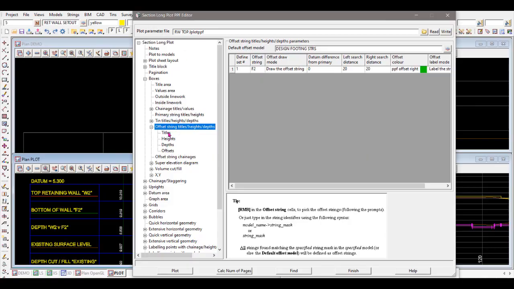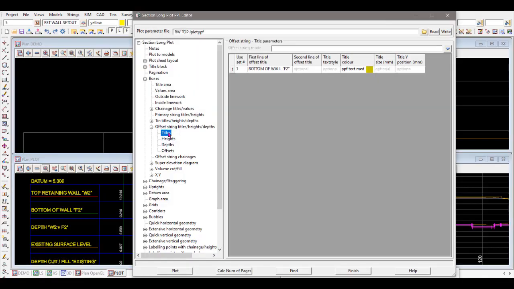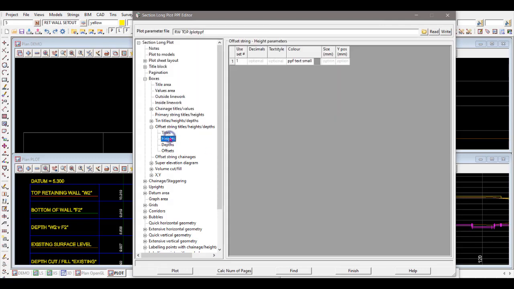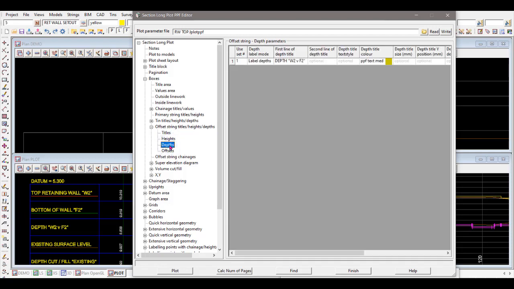Then under the titles area is where I've added a title, the bottom of wall over here. That's where that's coming from, and nothing under height. And then also the depths. I want to label the depths, and that's the label I'm getting in here, and you can describe what it is, and I've called that depth W2 versus F2.